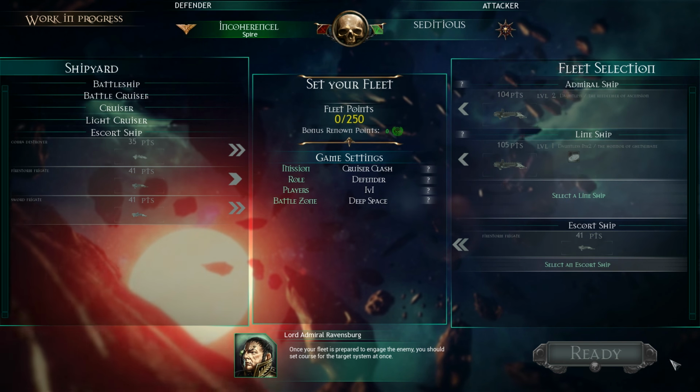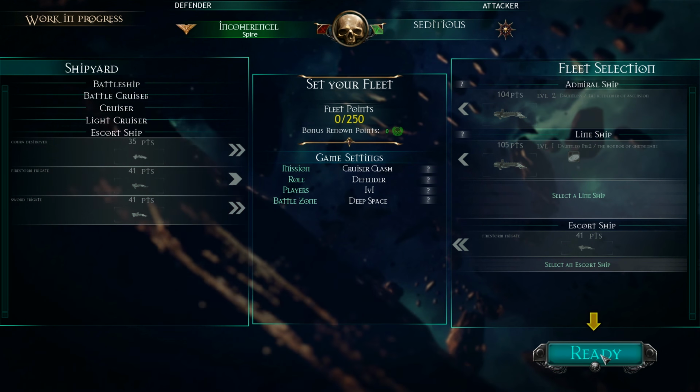To engage the enemy, and there we go. We are ready. Set the target system at once. Please, Ravensburg. Ravensburg, get out of the way.